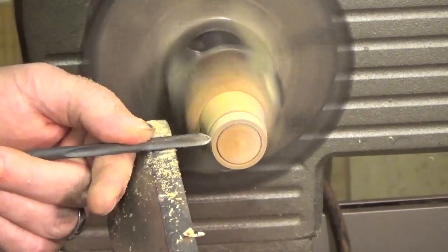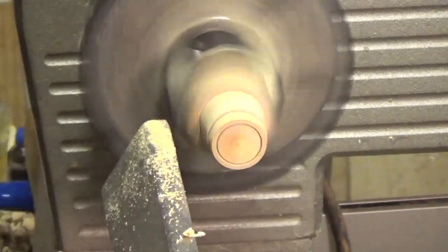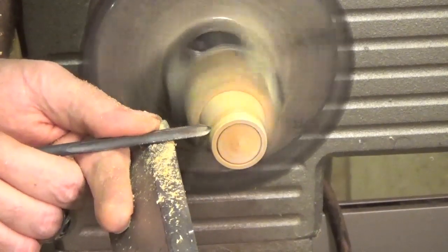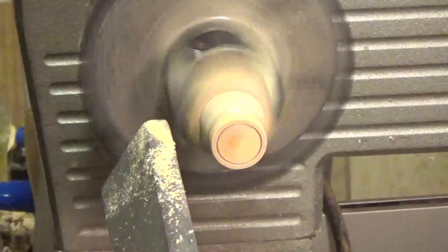Okay, the ring is at the proper thickness. Now I'm adding beads. Two small beads on each side with a wide bead in the middle. That's decent off the tool. I'm going to do a 220.